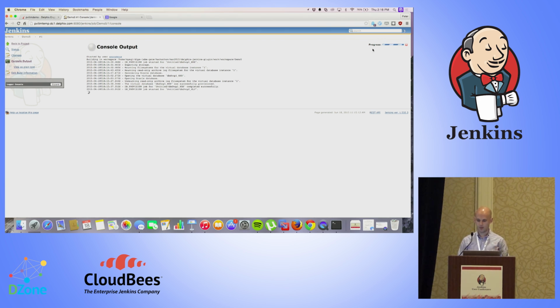Another thing worth mentioning, I'm not going to click it now, is if you click cancel job, then it makes an API request to the Delphix engine to get rid of the jobs or databases that they were spinning up. We had problems with this previous to creating this plugin where we'd have orphaned databases that never got cleaned up. So it basically provides you really seamless integration and a good user experience by doing it this way.